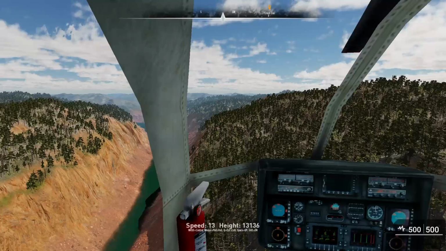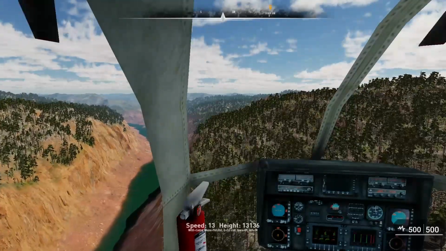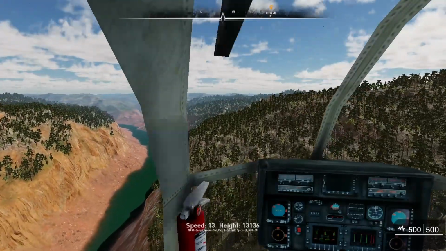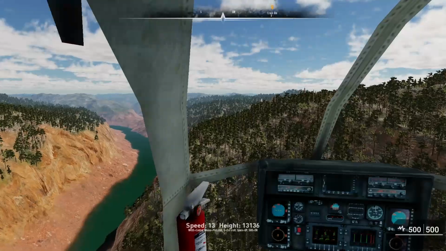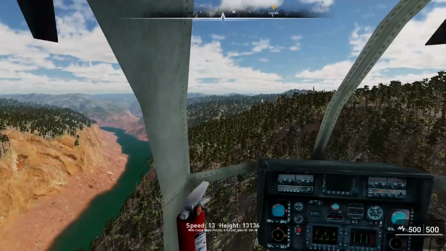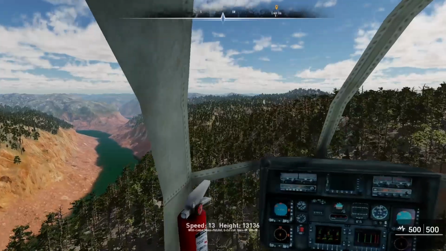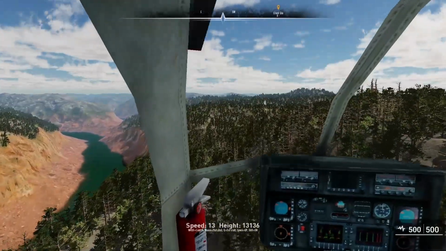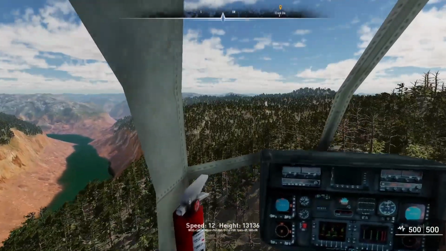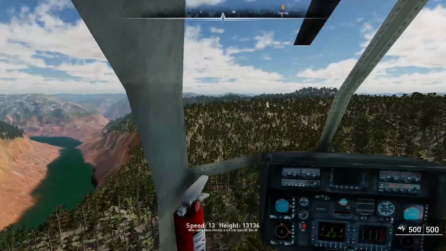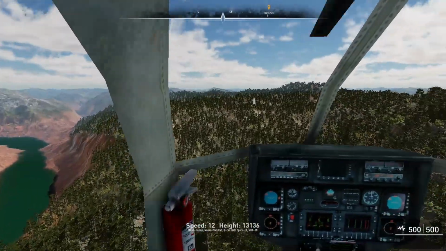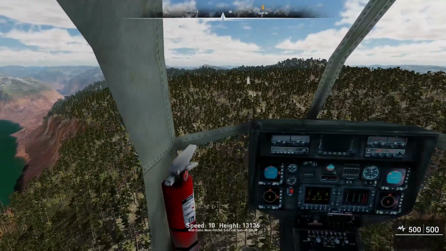Now, we should see the crash site appear pretty soon. There'll be some smoke rising from the trees. You can almost see it now if you know what to look for like I do. But you'll see it here pretty soon. And we'll want to bring that speed down because it doesn't exactly stop on a dime. Notice that when I press forward or backward, the helicopter kind of lifts or backs up, so I think that was a neat detail. We're going to slow down just a little bit.